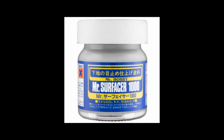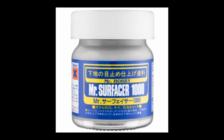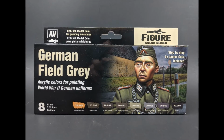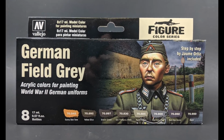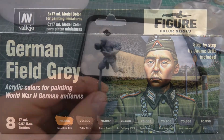I primed the figures with Mr. Color Surfacer to even everything out and prepare the surface for paint. All the paints I used for the figures are from the German Field Grey set from Vallejo, which also comes with instructions on how to paint German uniforms, which were very helpful.